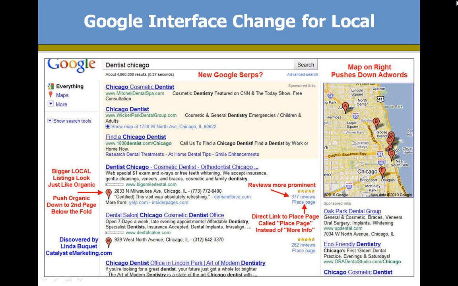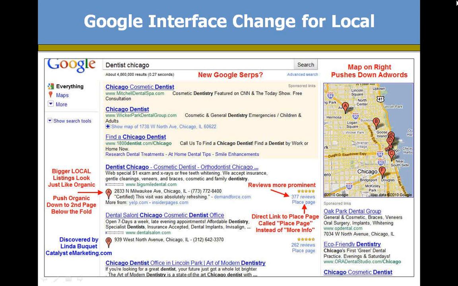Is it so far away that I shouldn't even consider it? And as the user scrolls down the page, that map actually scrolls with you, so you can see that at any time. Again, it's a great way for users to see where those businesses are located.